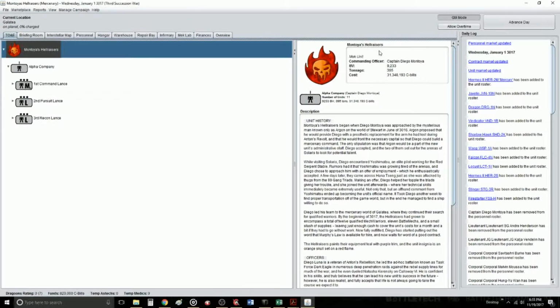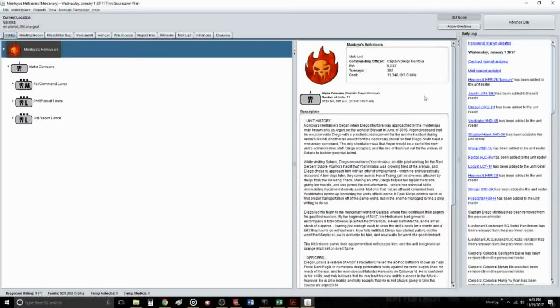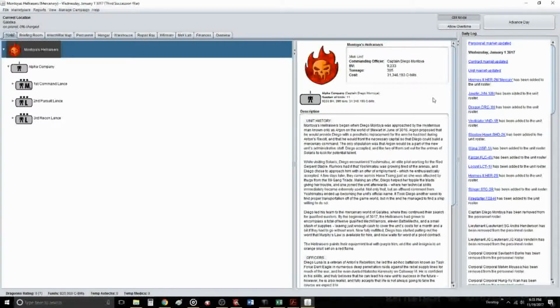Yeah, Montoya's Hellraisers. I actually have a briefing on the unit written down here. And you don't have to get this detailed when you're building your unit. I just did that for fun, and partly because I'm trying to write a fan fiction about this unit. Hasn't made a lot of progress yet, but once I actually get around to putting it up, I'll include a link or mention it somewhere. And yeah, you can pause the video and read this description if you want, but I'm just going to go over it briefly.